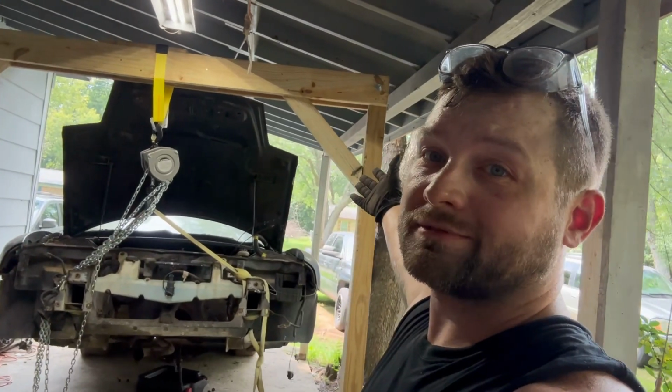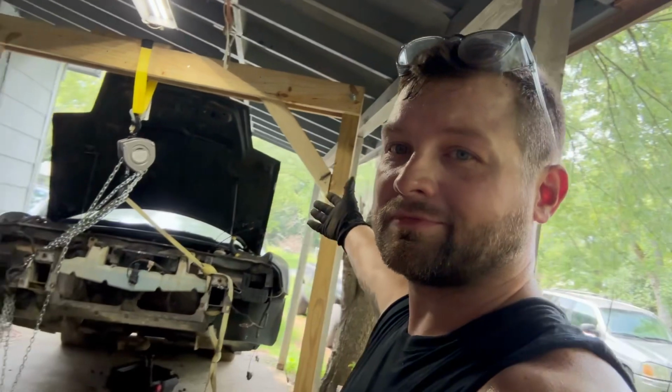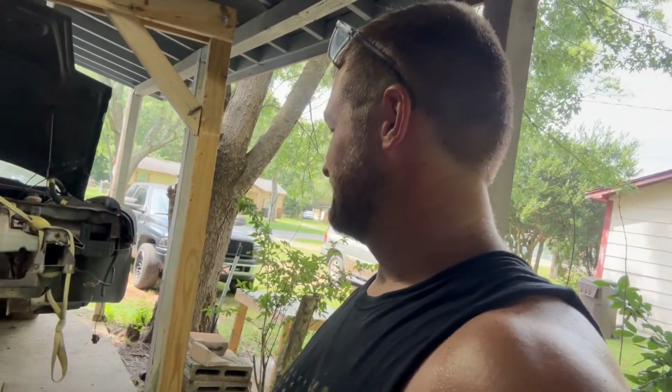But what about it? Homemade gantry crane, she works. Did its job, never budged a bit. No flex, nothing. That's awesome. Let's get this thing on some jack stands.